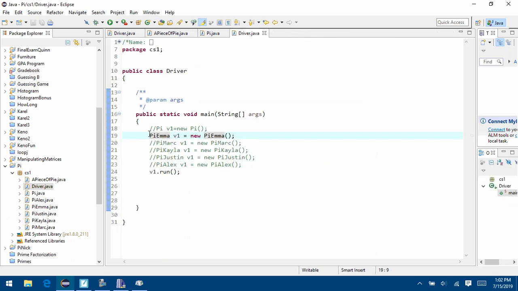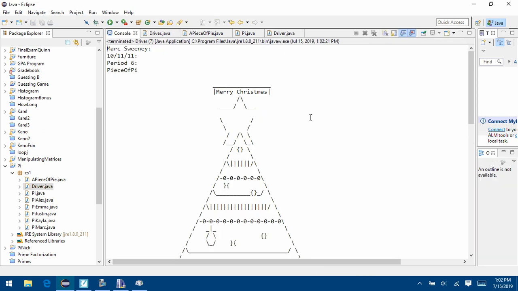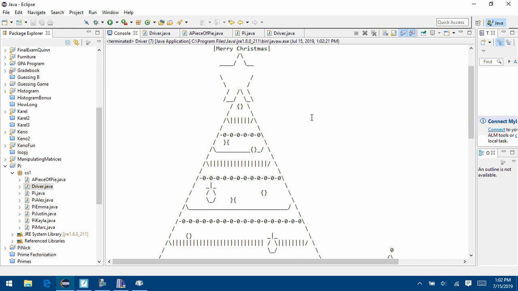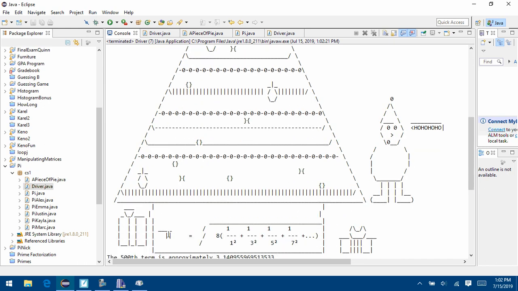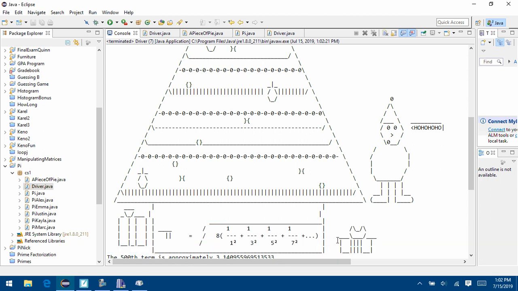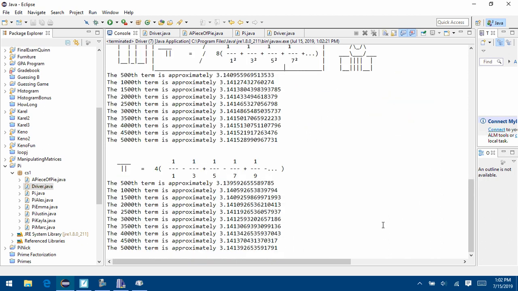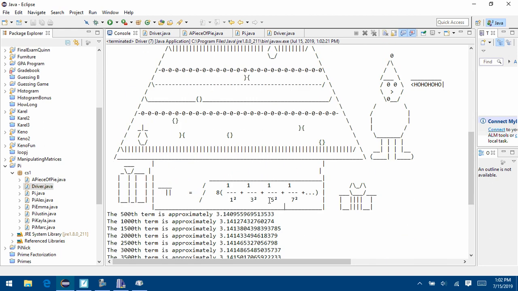Here's another example. This was Mark Sweeney, also a bunch of years ago. It's getting near the Christmas season, so he made a Christmas tree. Down at the bottom, he's got a present. The trunk of the tree is where the formula is. Pi equals, there's the formula. He's got another present over here. We even got Santa Claus hanging out saying ho, ho, ho. He didn't do anything with Formula 2 either, which is fine. But that's pretty impressive as well.